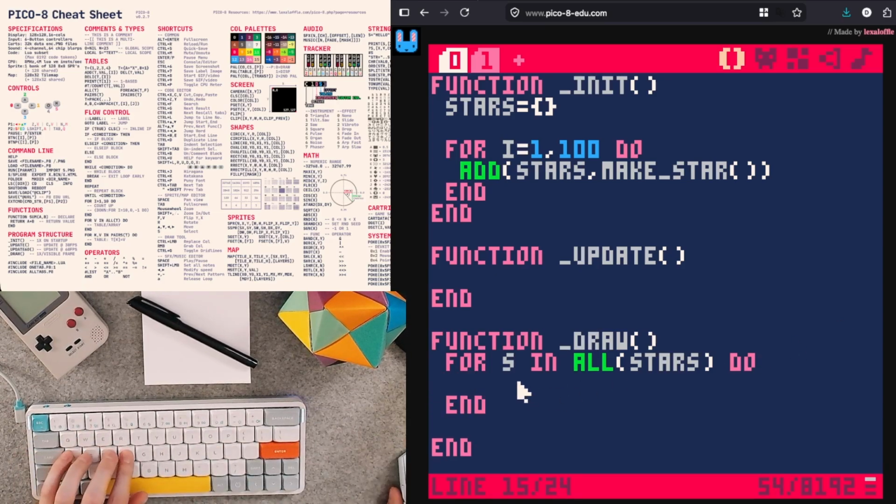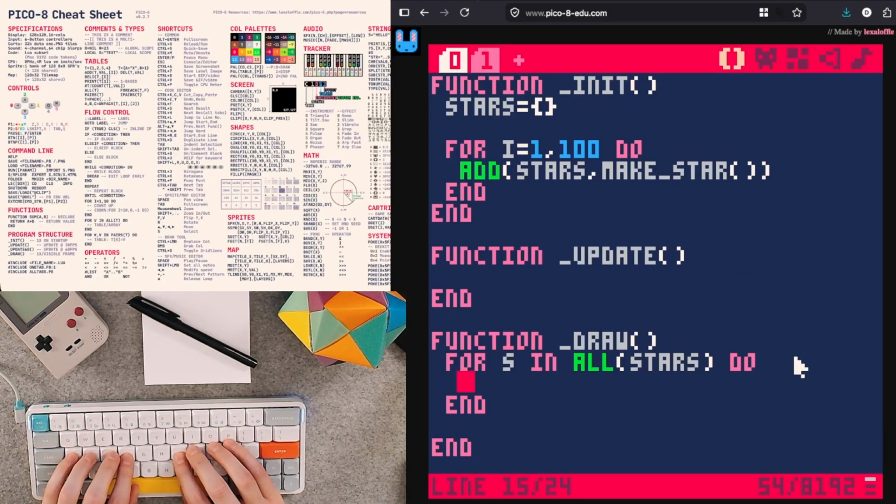Now what this is doing, we're saying give me a local variable called s, but instead of just giving it a number, we're going to have this all function that loops through our table of stars and takes out each star individually, and we're going to call this s for just a minute so we can access it.